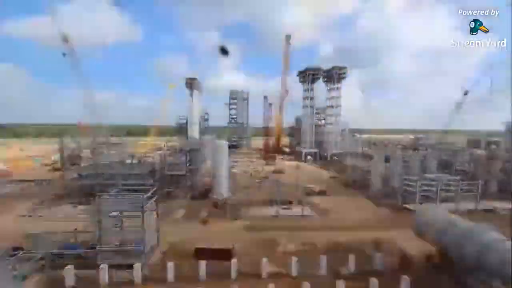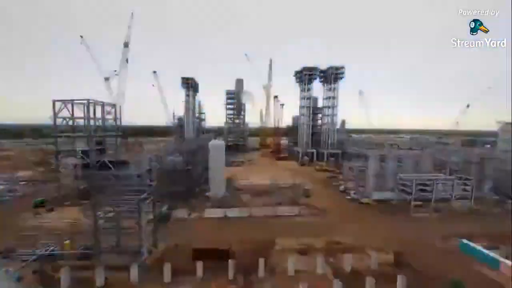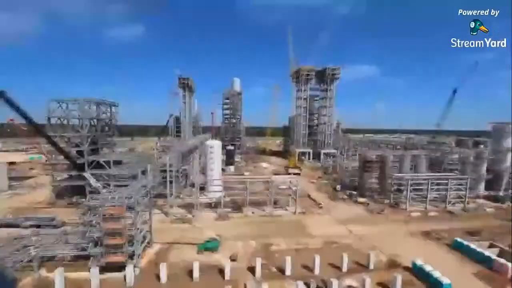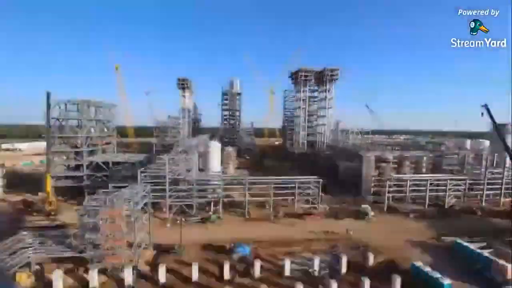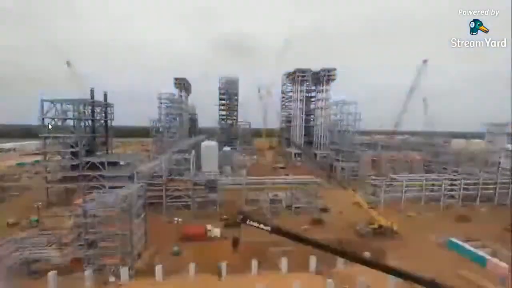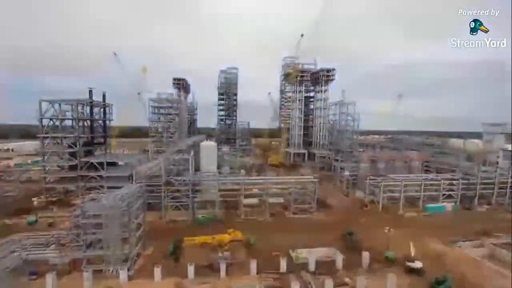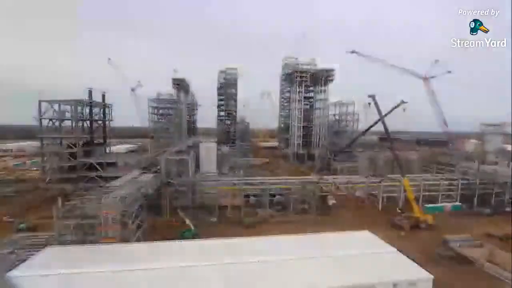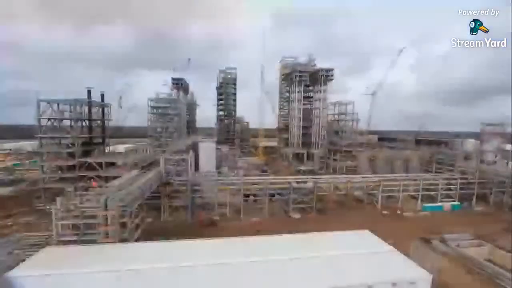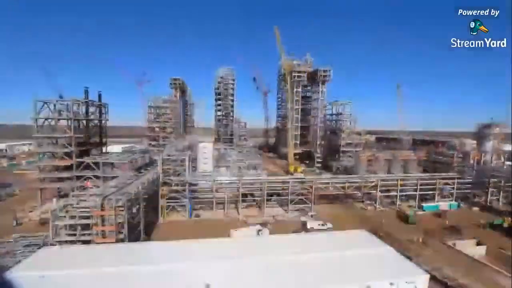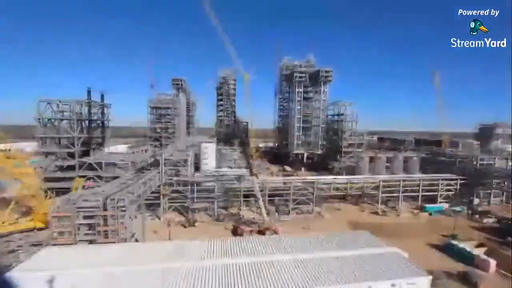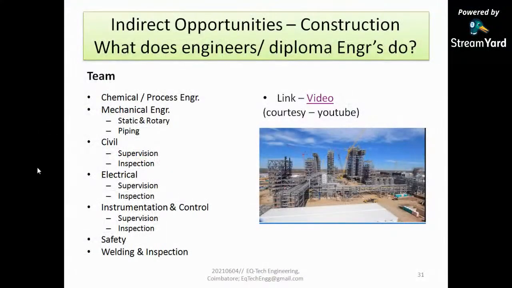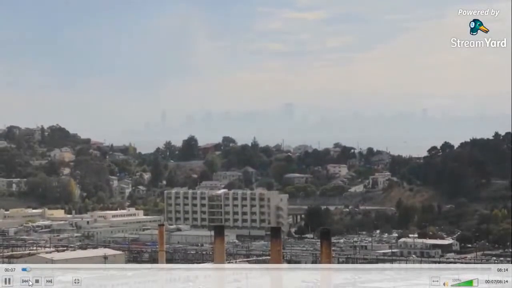Equipment is installed now. You can also see some piping installed on the pipe rack or the structures. The Chevron Richmond refinery lies approximately 10 miles northeast of San Francisco in California's Contra Costa County.